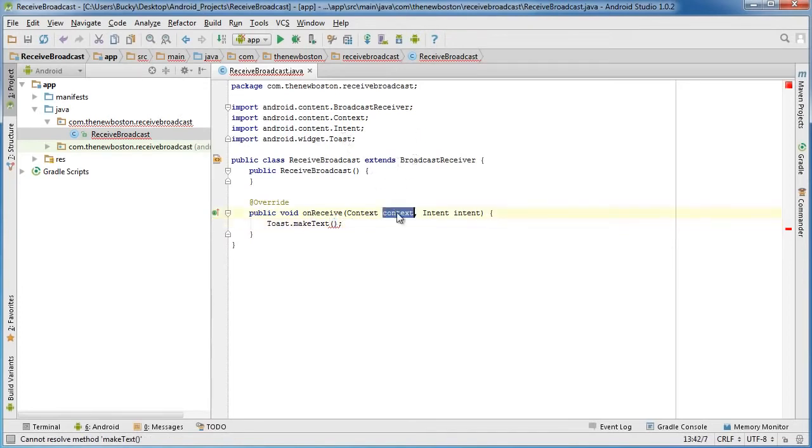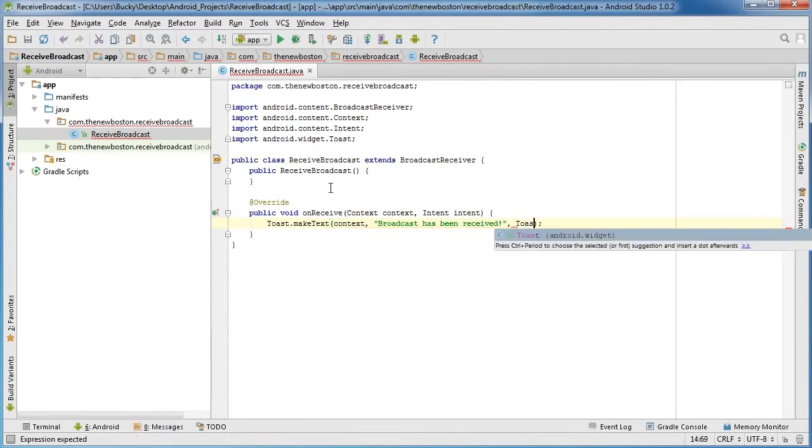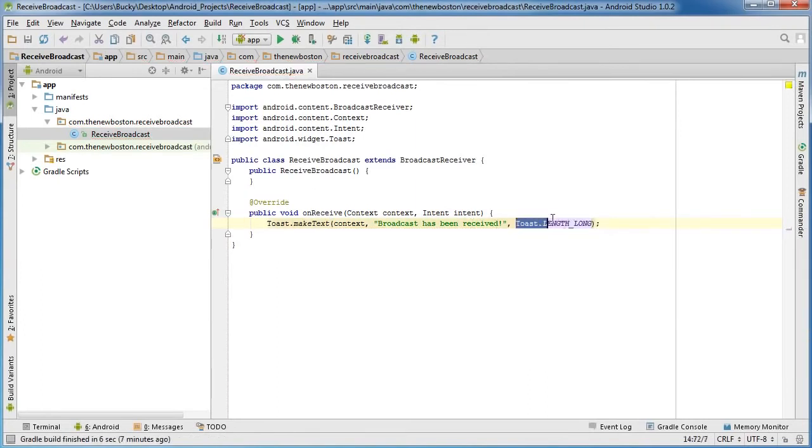The first is this context. The second is the string that you want to appear in your pop-up, and I'll just write "broadcast has been received."